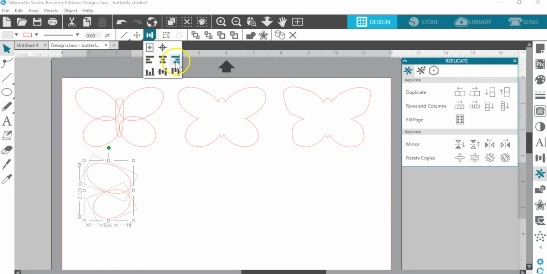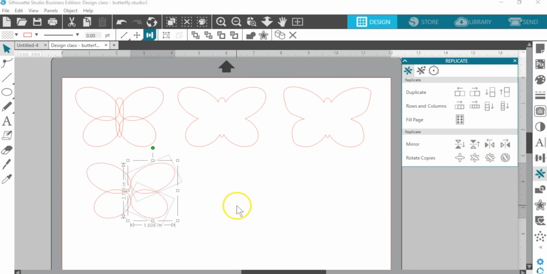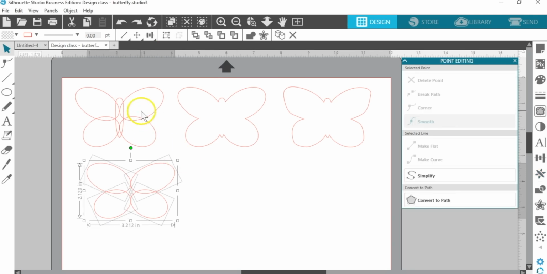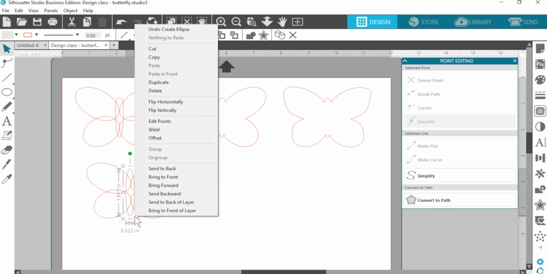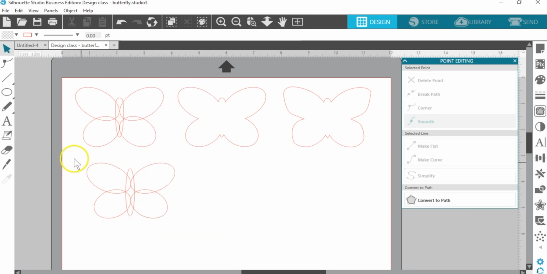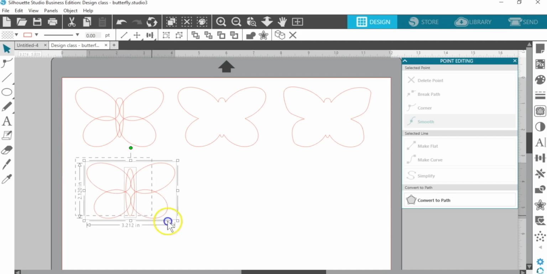Select both and align their right edges up in the Quick Access toolbar. Select both and mirror right, again with the Replicate panel. Group the 4 ovals in the Quick Access toolbar. Now I want to draw a skinny vertical oval for the center of this butterfly. That's with the Ellipse tool again. Just draw a skinny oval, and since these other ovals are already grouped, I can use my Align Center choice, and that will get the middle oval perfectly centered with the rest of them.